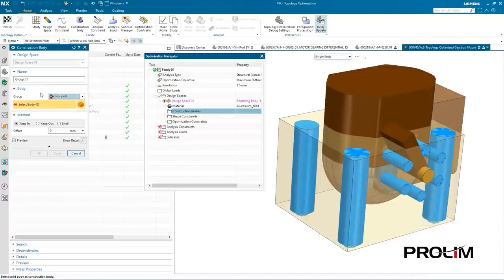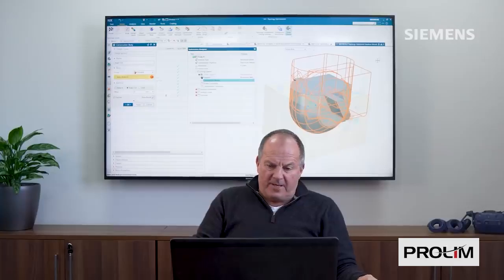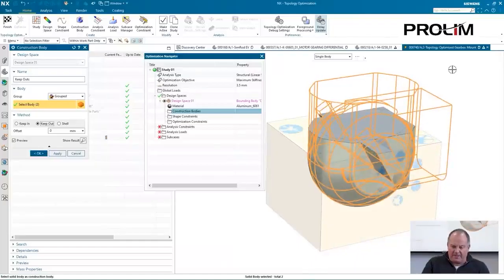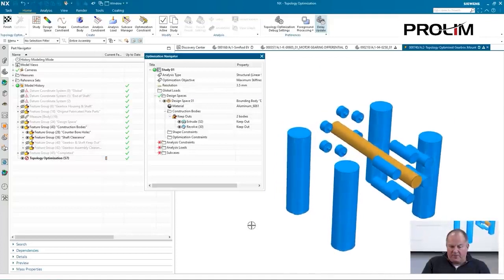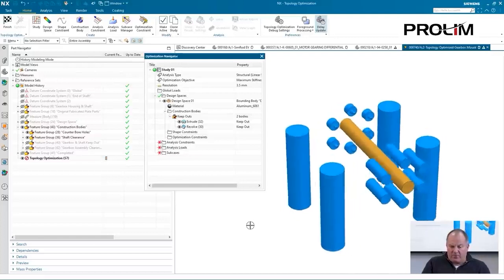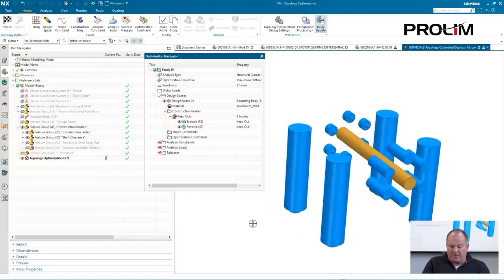I'm going to group these together. So this one is going to be keep outs. Okay, and I'm going to specify these two solid bodies. So what I'm asking for there is I don't want to see any of the optimization study encroach into that particular area. I need that to be kept free of any geometry, because that's basically where the gearbox will be sitting. I'll just remove those. And now I'm left with construction bodies that are going to define where the brackets fix both the chassis and also the gearbox. And also we need to create some clearance for the shaft, so the gearbox can be dropped in to position.